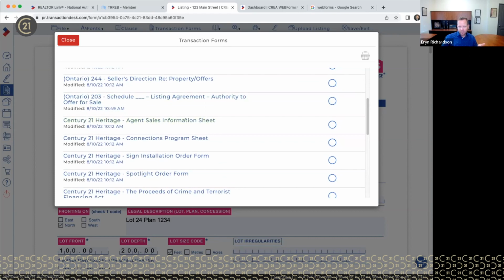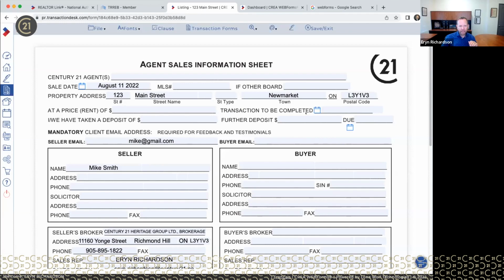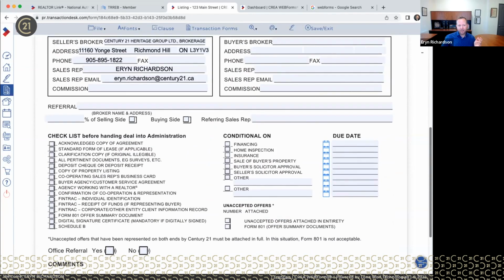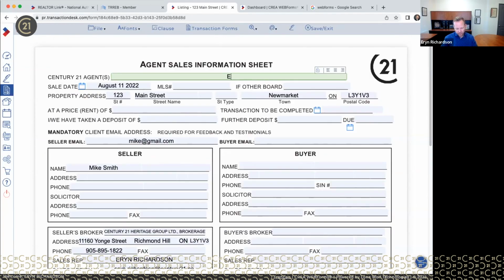So that's the agent sales information sheet. The nice thing about the sheet is, a lot of agents say, oh, I just did the deal and everything, I've got to fill this all in. And they think it's a bit of a pain or whatever it is. Some of the information's already put in there, right? So it's kind of already somewhat filled in. So we'll put in who did the transaction and fill in all the information. MLS number, you will have that now, right? You put that in because you have listed it, you've sold it, so it'll be there. The price that you sold it for, when it's supposed to be completed.